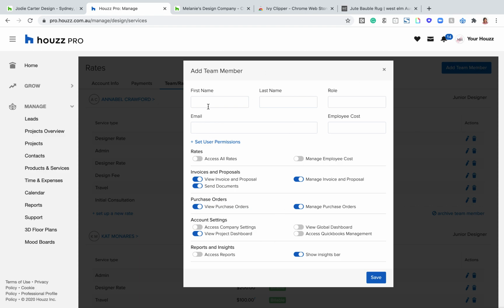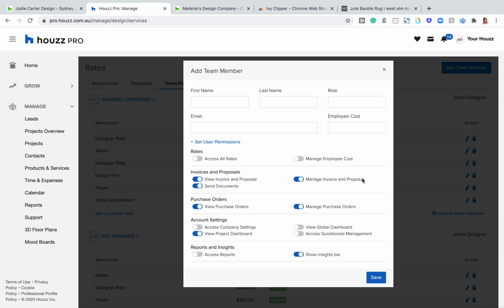You'll get a pop-up window, where you put in their name, their role, their email, their employee cost. And then underneath here, you can set their permissions. This is what you're allowing them to access within the Houzz Pro account. Anything that has to do with rates or financials or any sort of sensitive information is turned off by default.